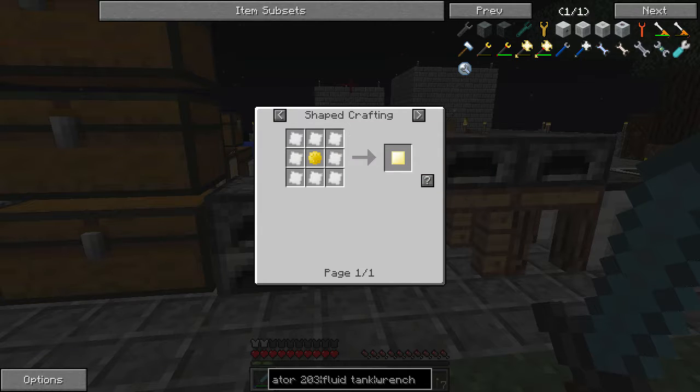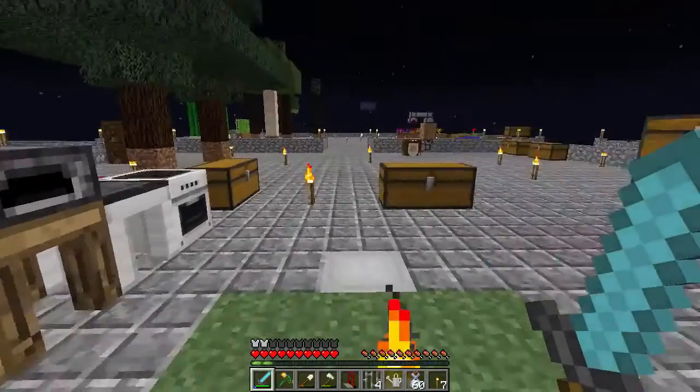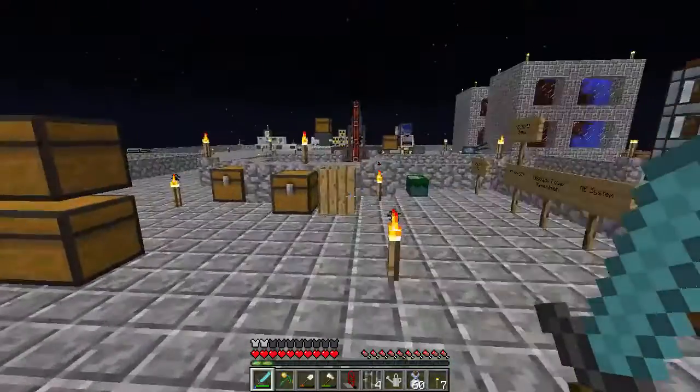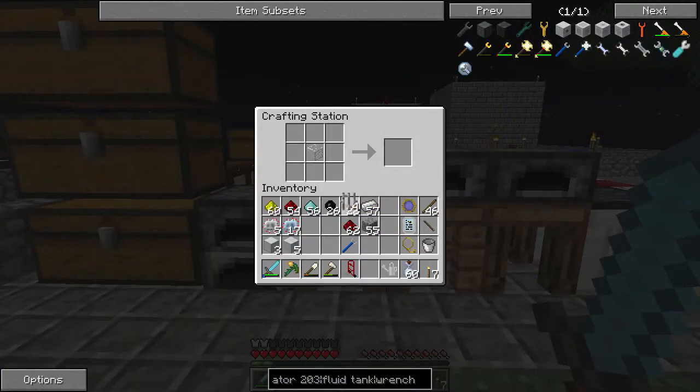Plus, you need a full stack of iridium. So it's 64 times 80,000 RF, 80 million RF. Wow, numbers. It's a lot. It's a lot of power. Plus, it requires a lot of plutonium, which isn't really the easiest thing to get. Let's be honest. So, what's the option?